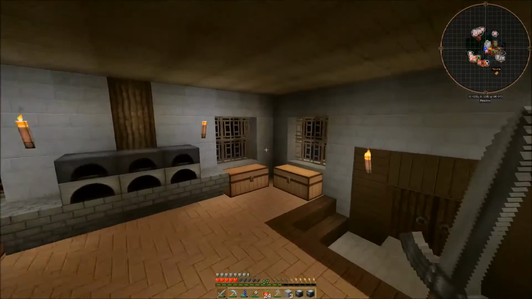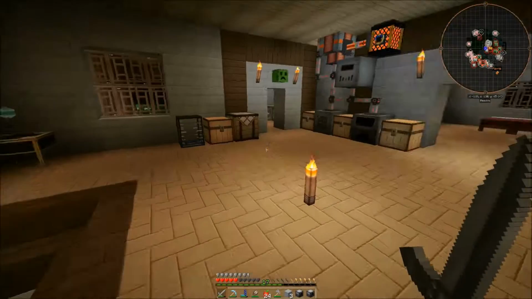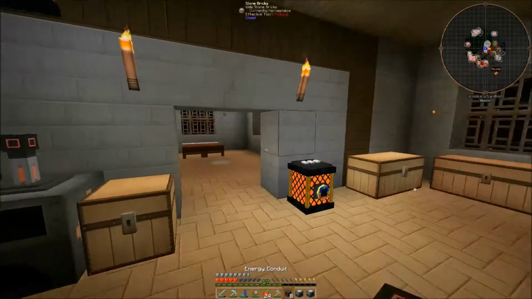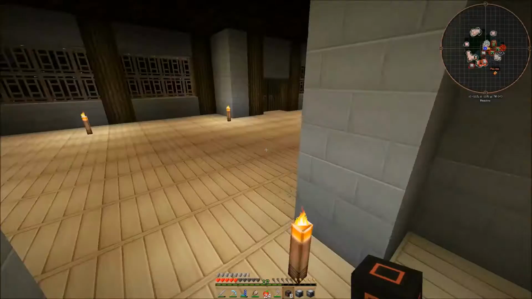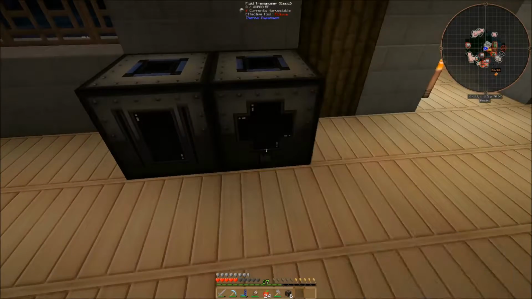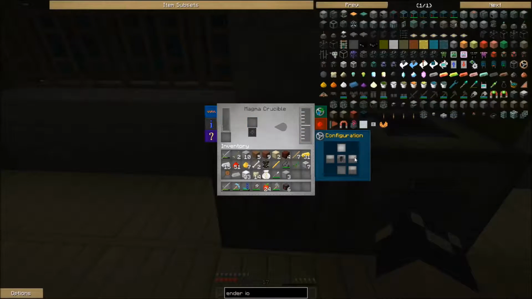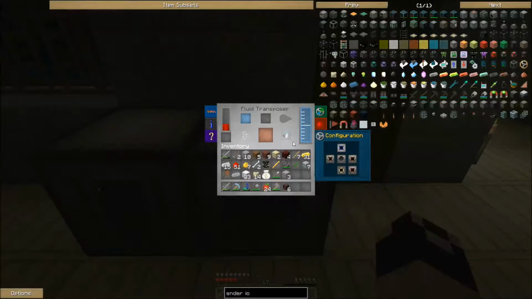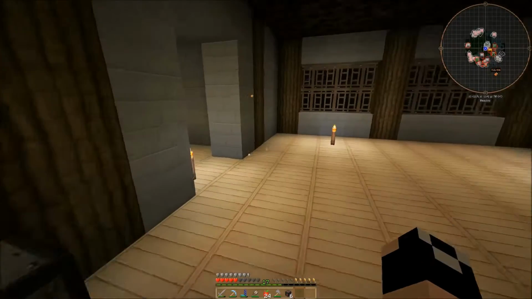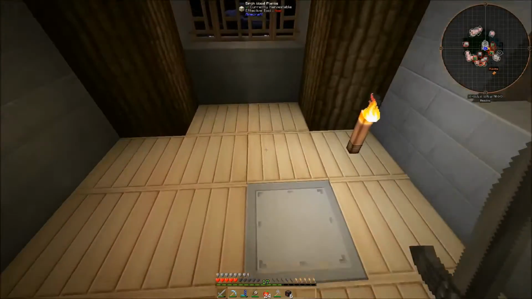So, let's see. Do I have any conductive iron made? Okay, cool. And let's make just a few more conduits. Alright. And there we go. And we'll set the magma crucible here and the fluid transposer there. We'll go in and configure these. We'll have this one output to the right, and this one will input from the left. And they're slowly filling up with power. These conduits aren't the best, but they're fine for getting us started.